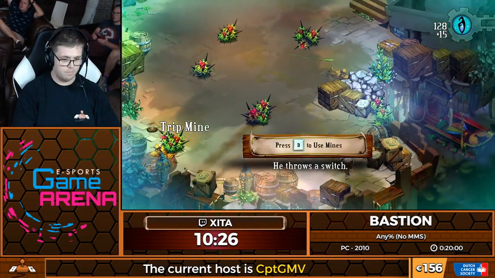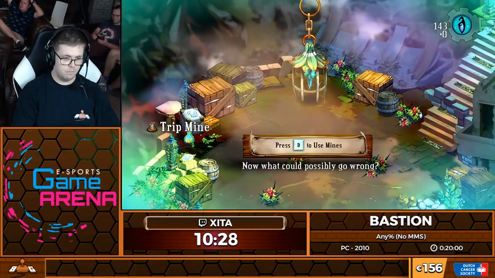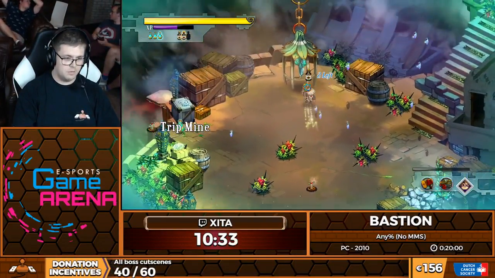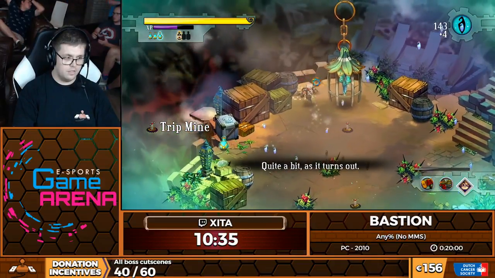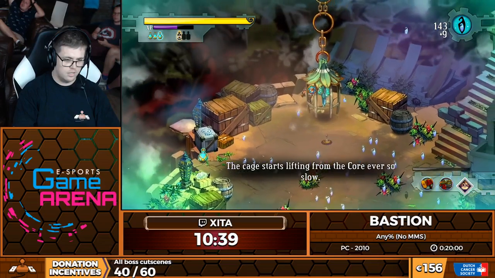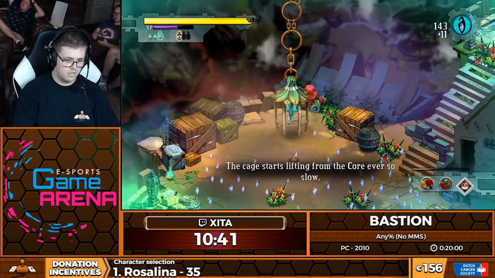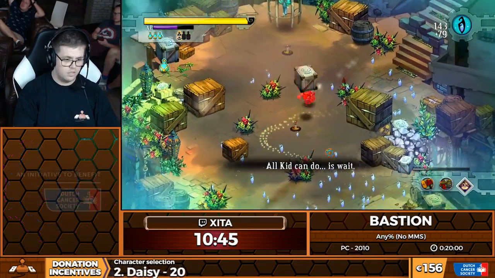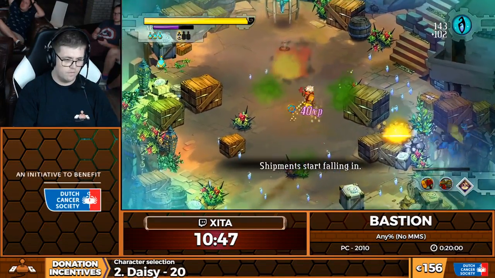Kid is stuck inside one of those fancy cages. Oh boy. He throws a switch. Now what could possibly go wrong? Fair enough. I was about to say, I've picked up the mines, which is bad, but quite a bit, as it turns out. The cage starts lifting from the core ever so slow. Oh boy. All Kid can do is wait. Shipments start falling in.